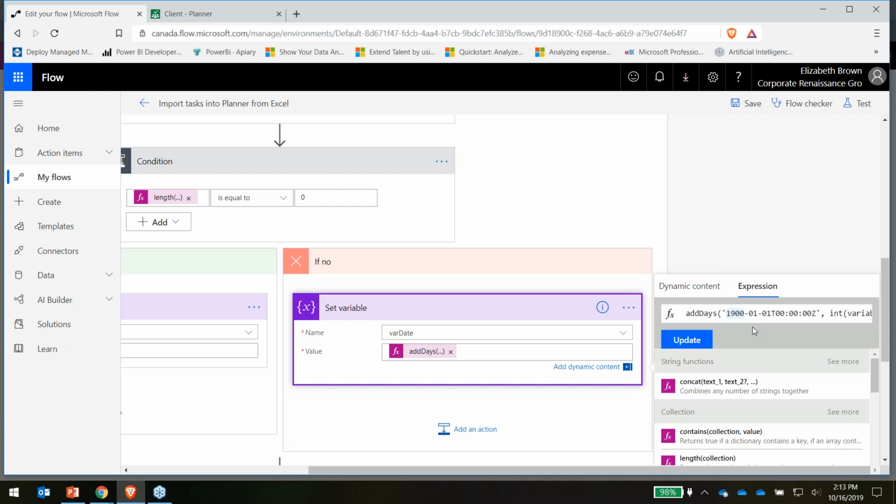So that's a little workaround just to get the dates to work properly. I'm just taking the value that's in that var date, and then I have to convert it to an integer because it's expecting an integer, and then I add that number to January 1st, 1900, and that will give me the correct date.